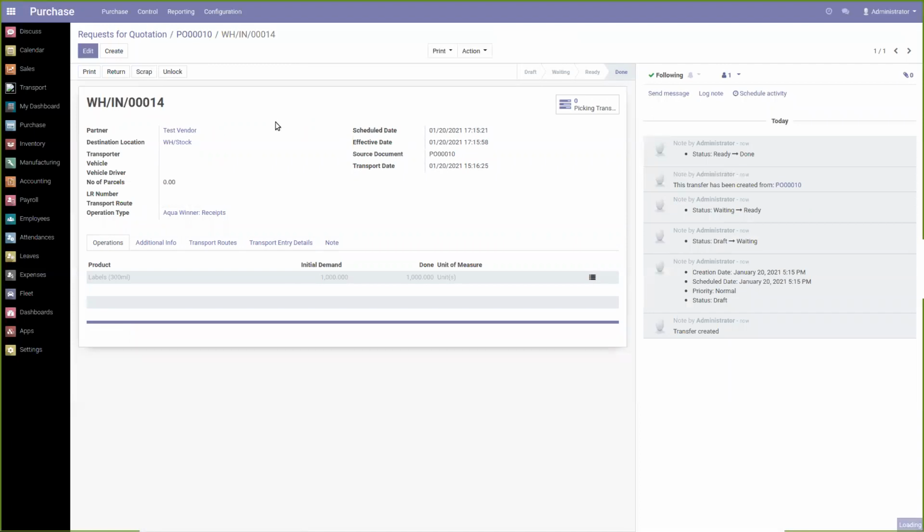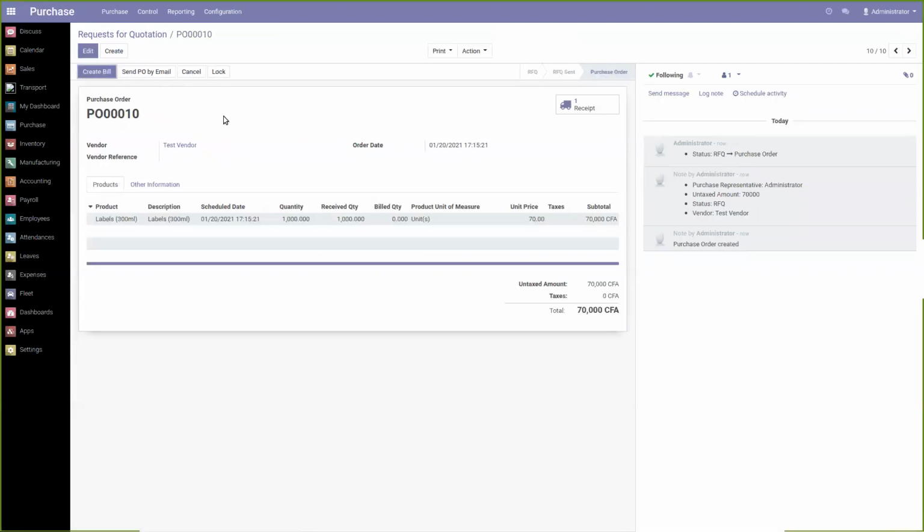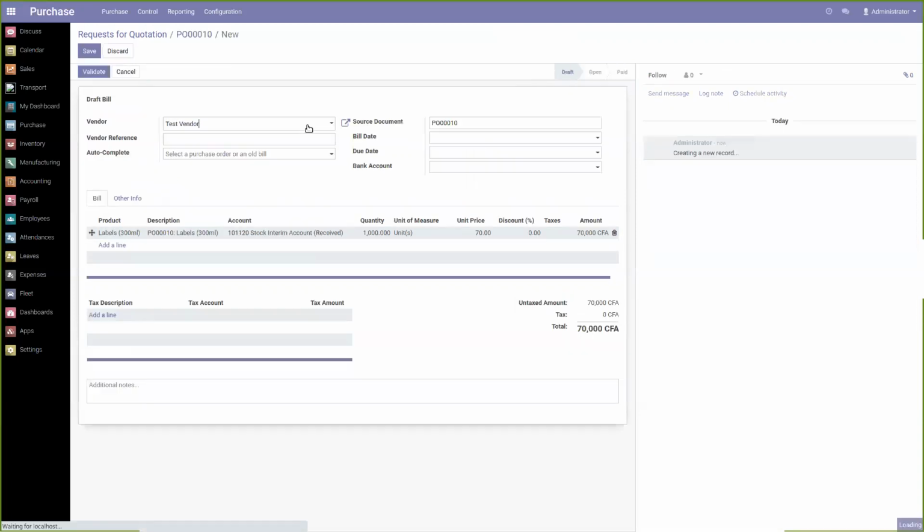So when I go back to that same purchase order, it asks me to create a bill. So this is an invoice that will be matching the invoice that the supplier brought in when he was bringing the products. So what I'll do, I'll just create it. And once I create it, of course, it will autofill those details here.